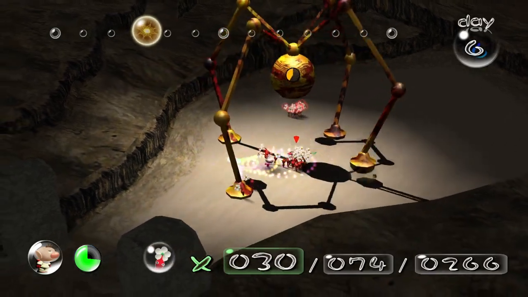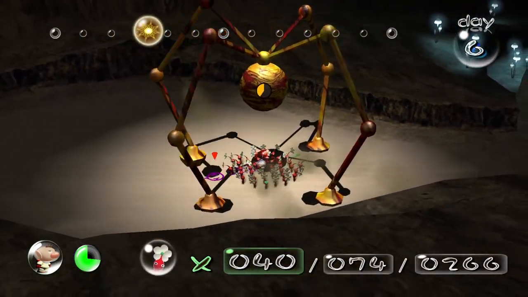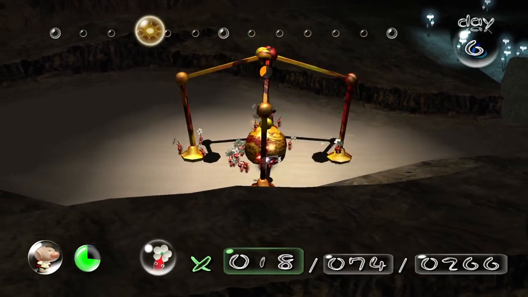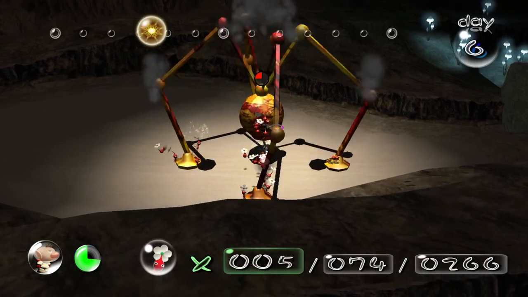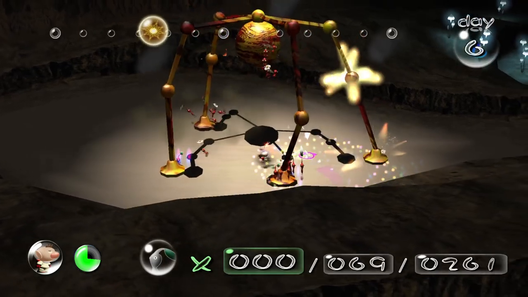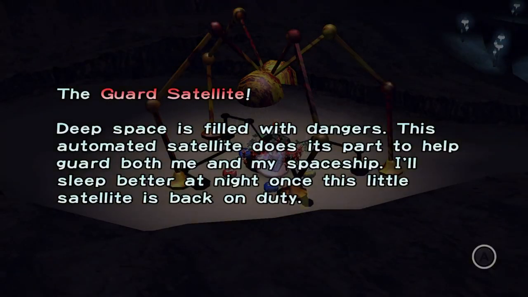We are literally destroying the heck out of this boss. Okay, if we're quick here. Yeah, we can use any Pikmin, but it's best with yellows, because they can reach him more, especially when he's high up. Oh, but we managed to defeat him, though. And we got another ship part. We got the Guard Satellite.